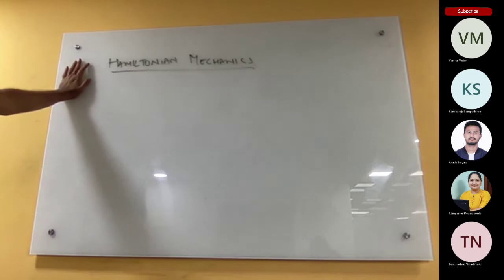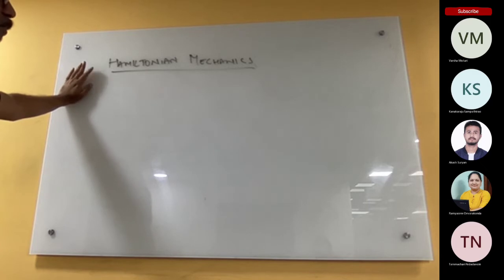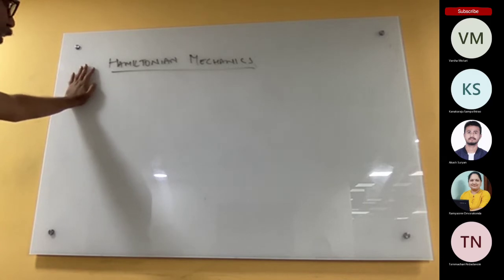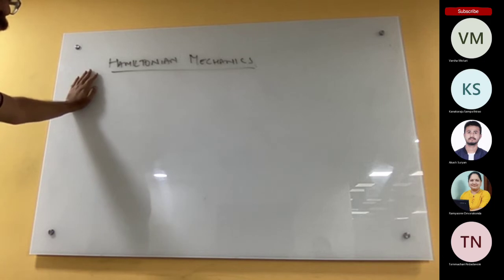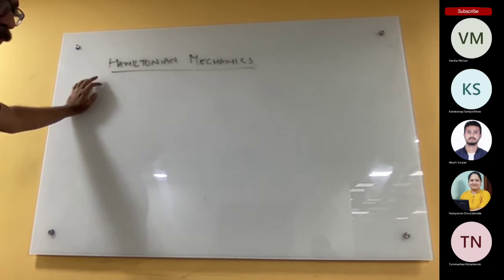So, like we said, we started with Newtonian, we started with Lagrangian, and today we're going to talk about Hamiltonian. Before I go into this, there are two small things that we need to talk about, okay? I will probably get into the details of this again later once I get into quantum mechanics, but let me just tell you a couple of things which are kind of important.